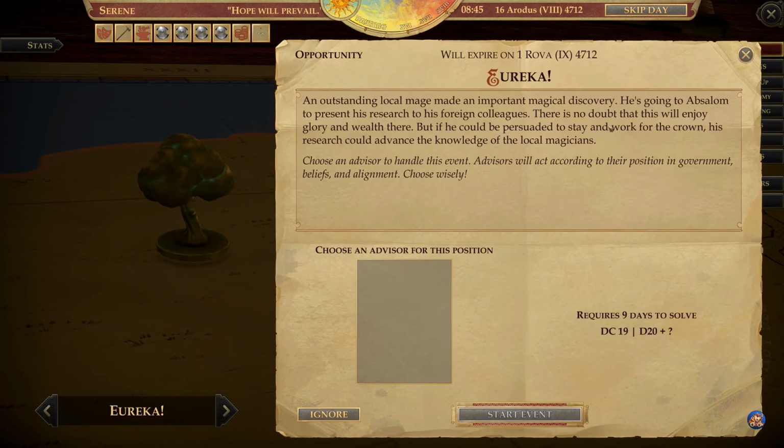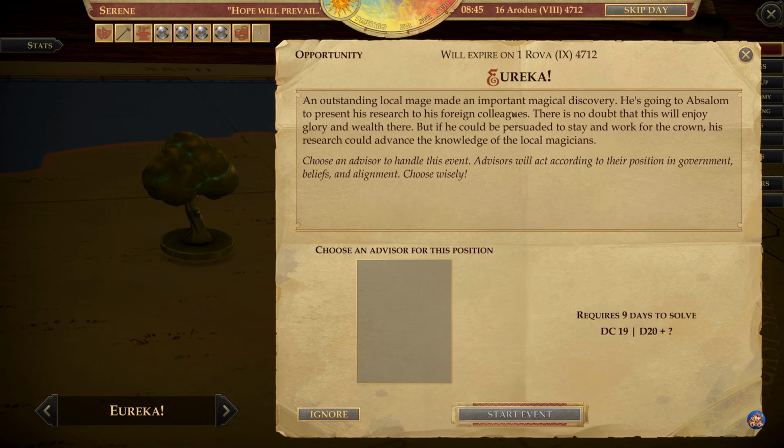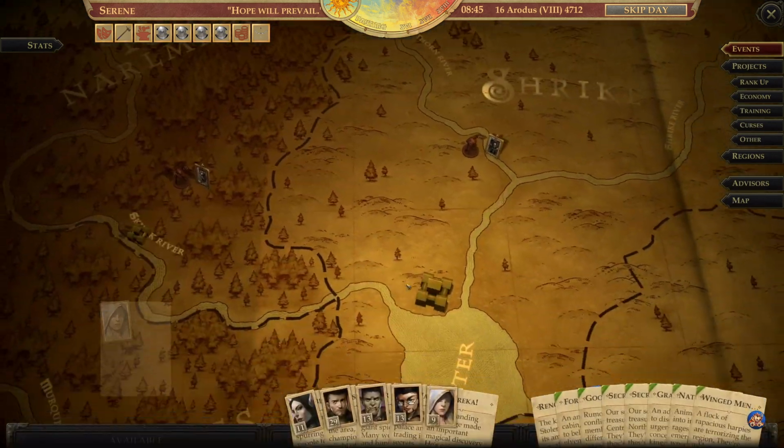Then we have Eureka. That is an opportunity. I need Octavia. An outstanding local mage made an important magical discovery. He is going to Absalom to present his research to his foreign colleagues. There is no doubt that he will enjoy glory and wealth there, but if he could be persuaded to stay and work for the crown, his research could advance the knowledge of the local magicians. Christian, you can do that.